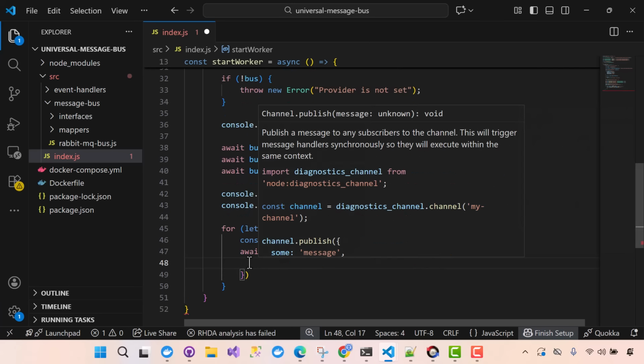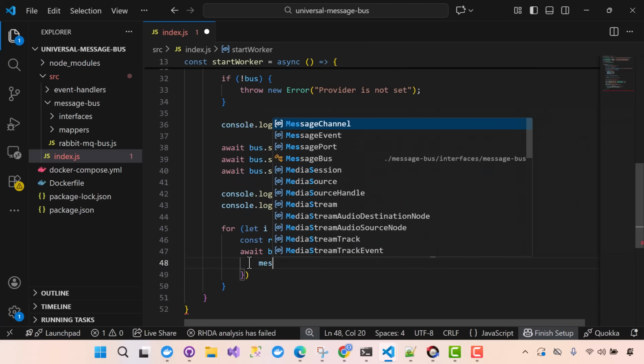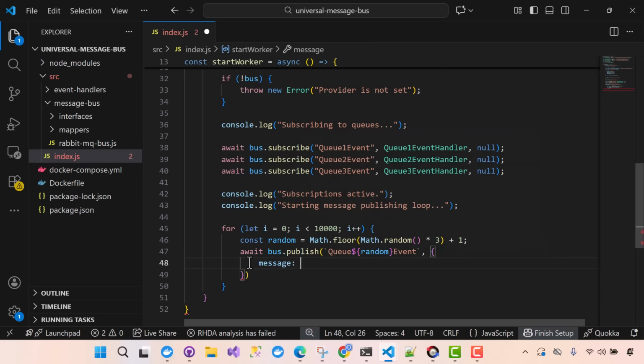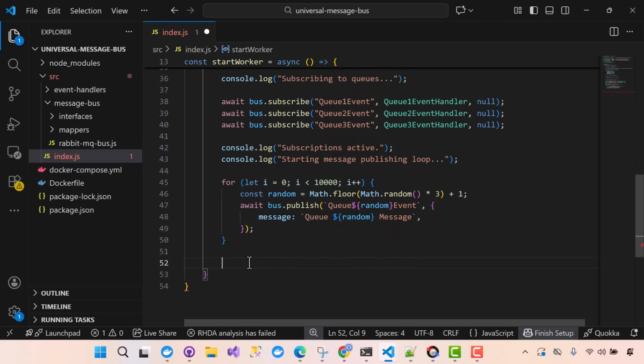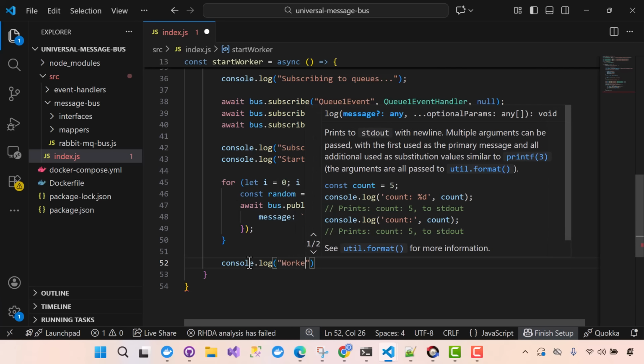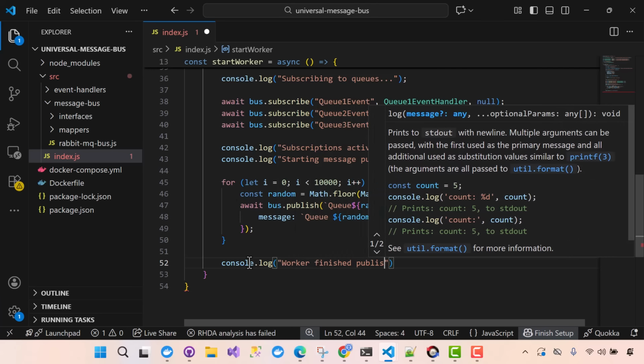We'll say message is Q random message, and this will show up in RabbitMQ. This should print out on the console once it reaches the event handler. All right, I'll close that up. We'll just say console.log worker finished publishing messages.